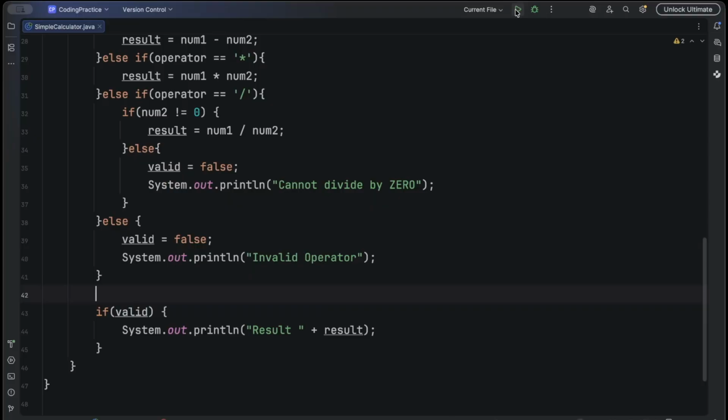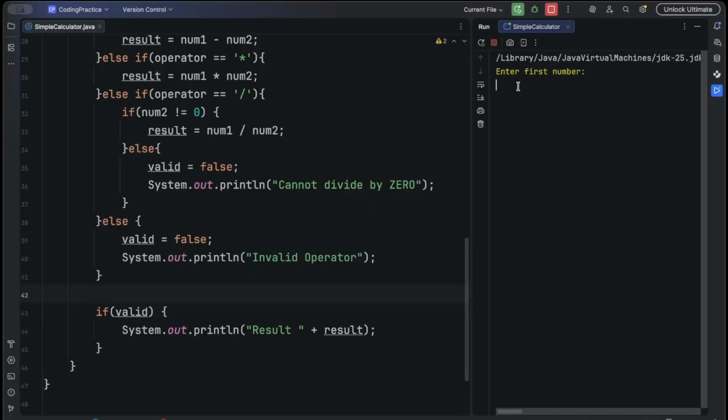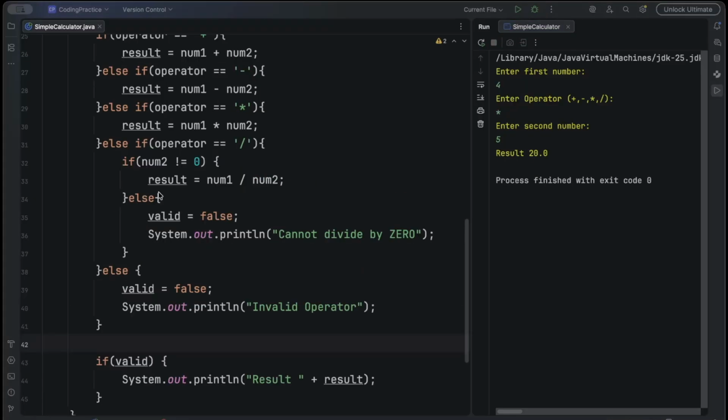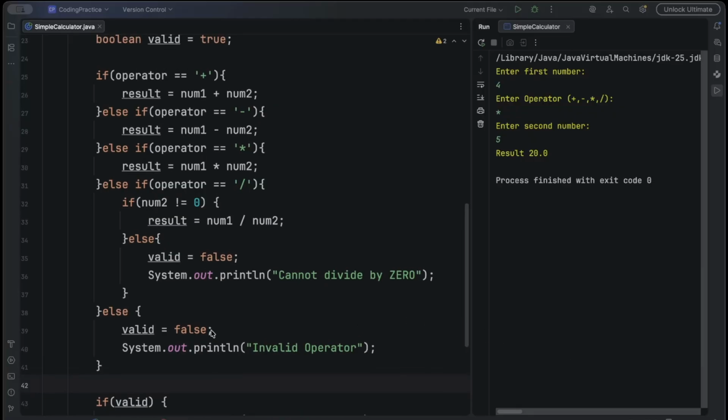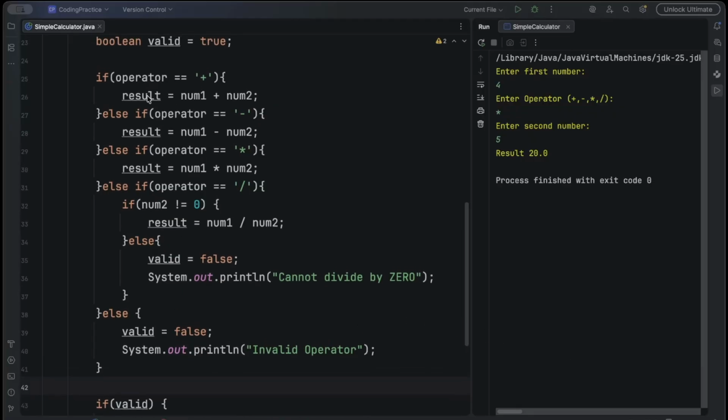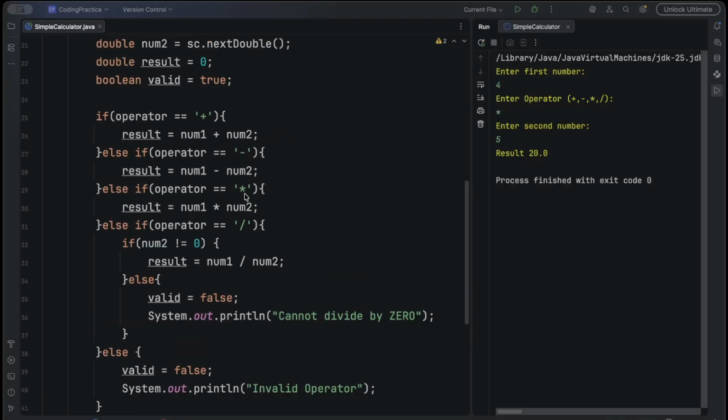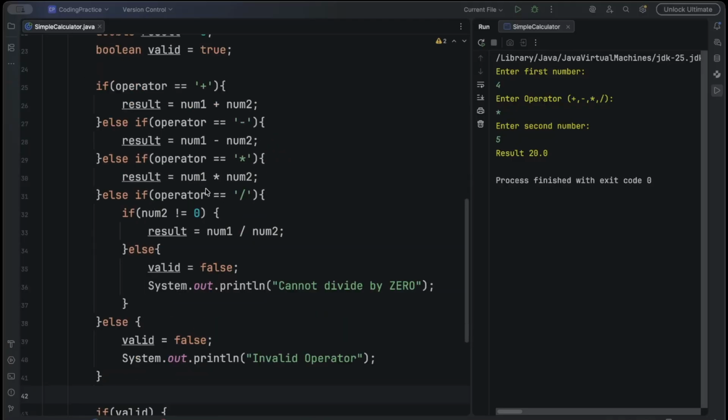So let's quickly run this and see one of the examples. Maybe let's say 4 star 5. It's 20. So this is how we can improve the code. Now in interviews, they might ask you to use the results, something like this, and also they might ask you to check for the divide by 0 condition, and they can also ask you to use the modulus operator here. Remember, if you are using modulus operator, you should use int here, not double. So to get the remainder, yeah, so preventing division by 0, and they might also ask you to use the switch case to write this calculator, okay, which we will see in the next episode.